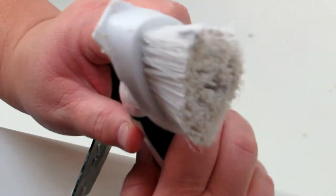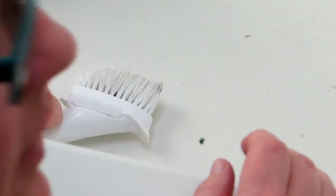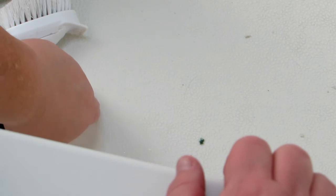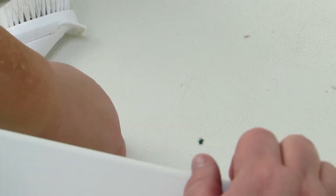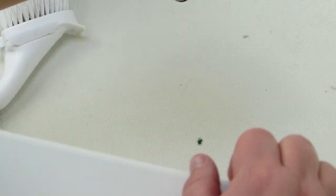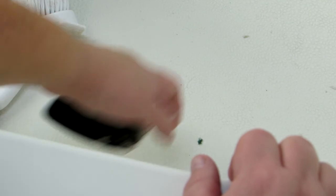And I've used a scrubbing brush, which helps. The bottom is textured, and it really helps to get in between the different textured areas. However, I have to keep spraying the cleaner. And I scrub it, it dries up, I have to spray some more, scrub it some more, and I've gotten it pretty clean so far.